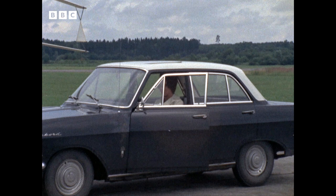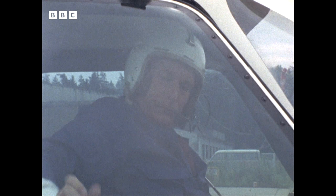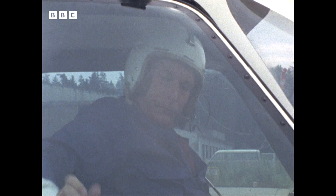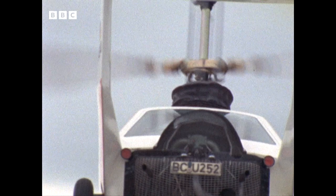Moving it around is a job for a secretary rather than a highly skilled and highly expensive helicopter pilot. And the Aero Car is half the price of any other five-seat helicopter. Perhaps one day it might be cheap enough for all of us to helicopter out of an earthbound traffic jam into the wide open spaces of the air — as long as they last.